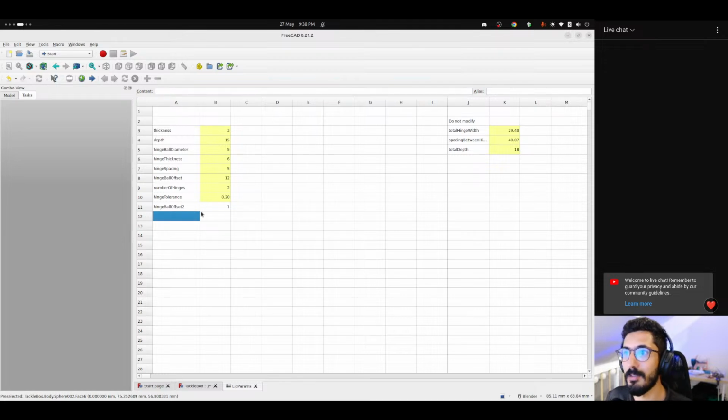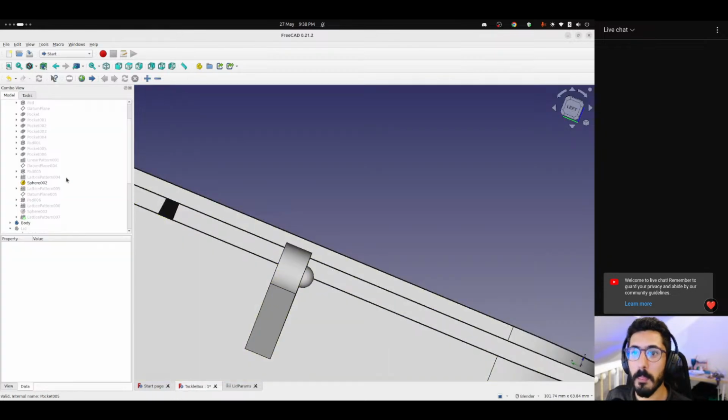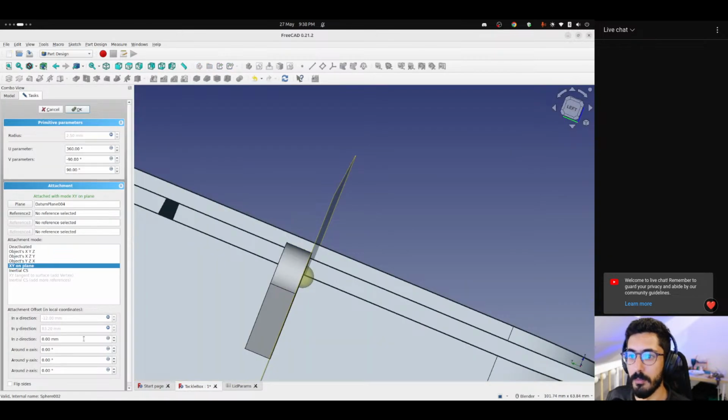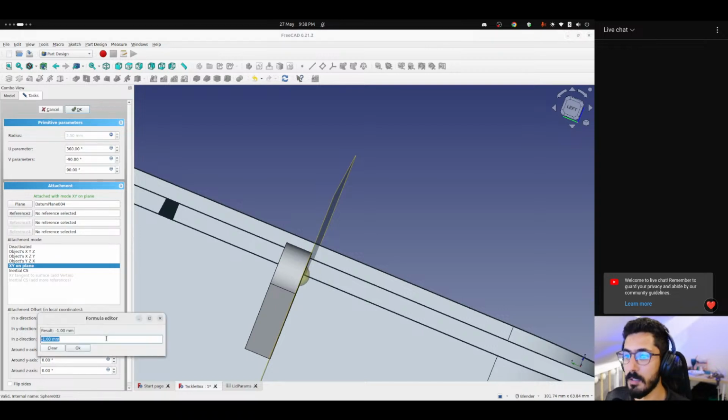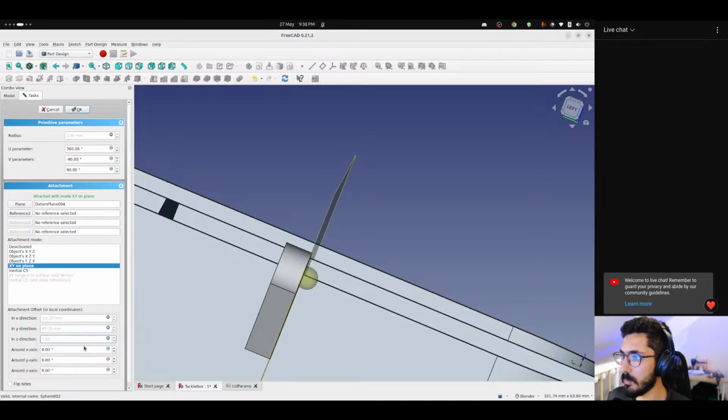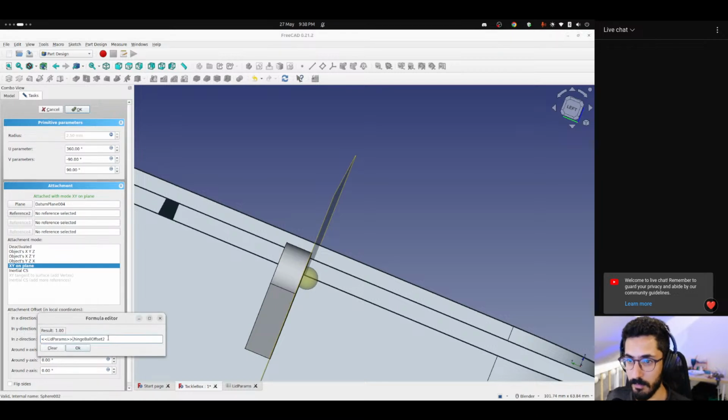I'm still not used to this keyboard. Hinge ball offset 2. I'll change the name later, don't worry. So do we need to go in a positive? No, negative direction. So this is gonna be lead params dot hinge ball offset 2. And in the negative.